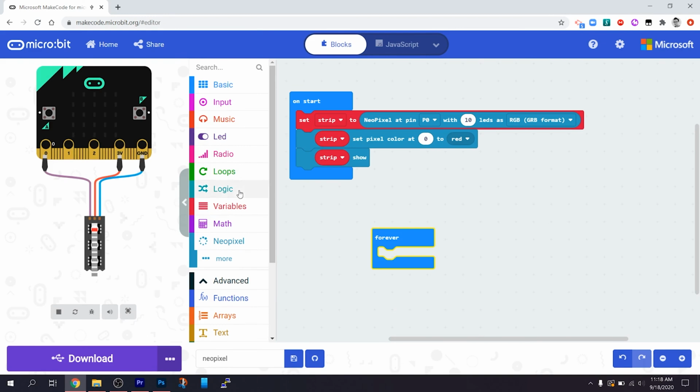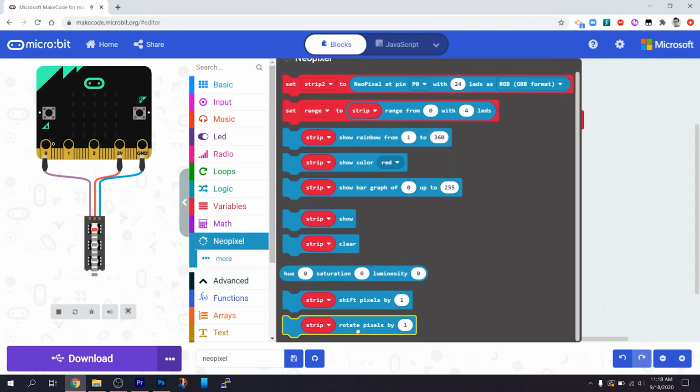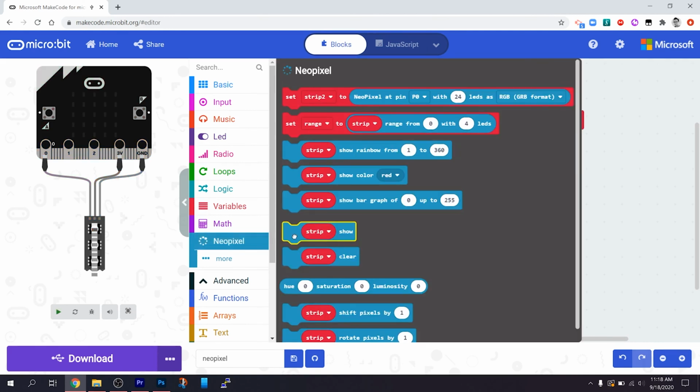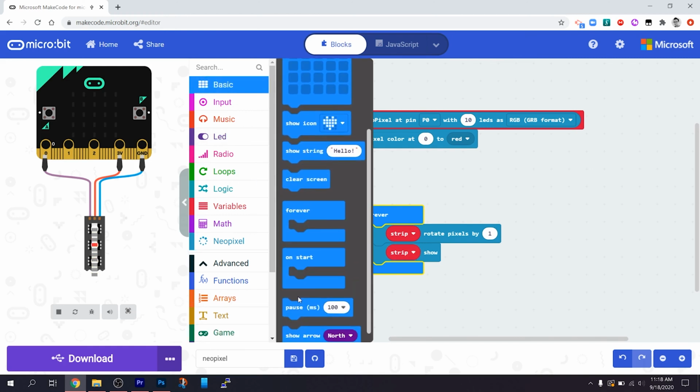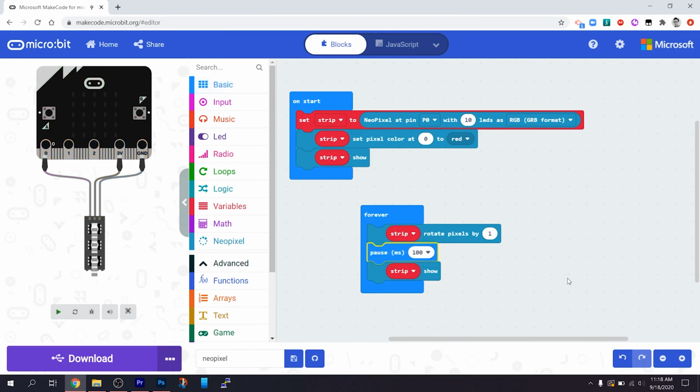Okay, so what we've got now, we've set this to something slightly different. So we've got our first bit, which is exactly the same, and then we've set the pixel at zero to red. So that's the first one, zero, and that's now red, and then we're showing that. Now what we could do is to then use this rotate pixels again, and then show, and what we can have then is, there we go. So it's now just going to run the red one along here. Now that might be too fast. So if that's too quick, then we could just drop a little pause into here. There we go. And that can run along.